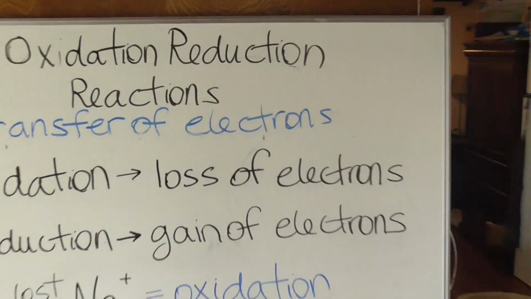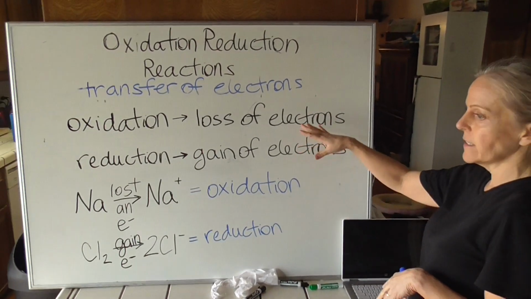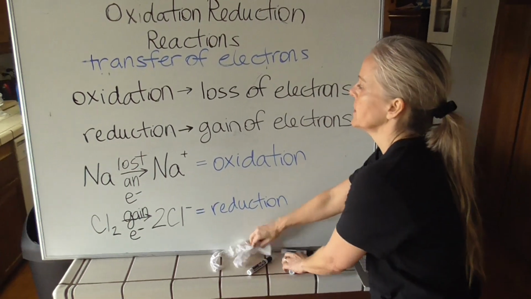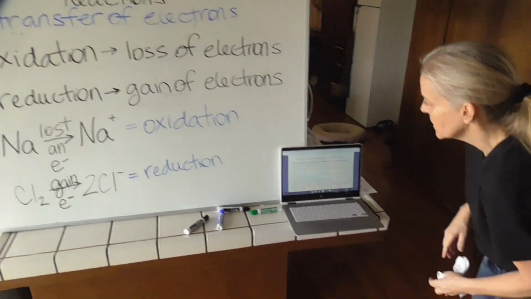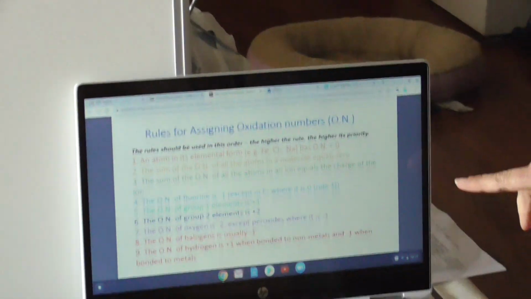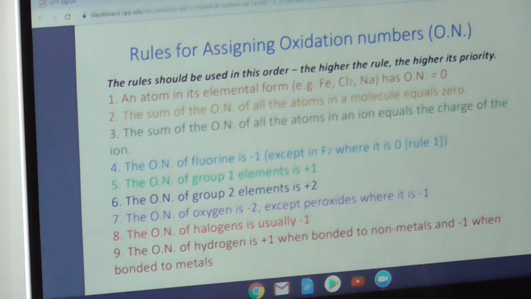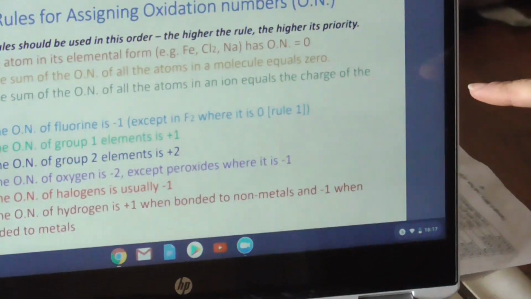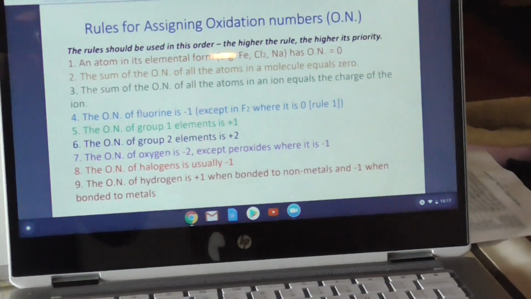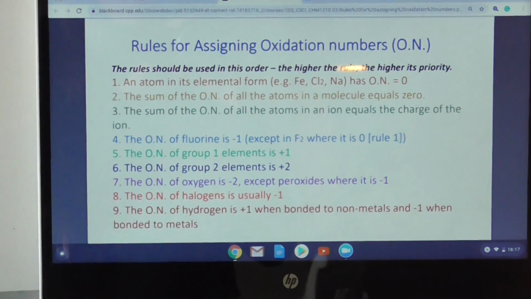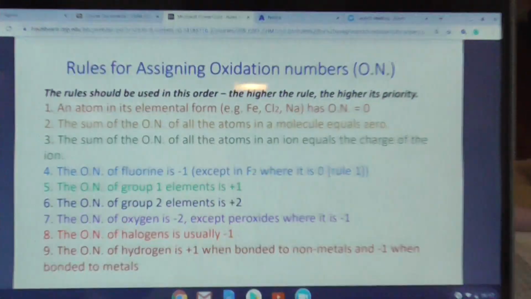In order to figure out what's gaining or losing, so you could answer what was oxidized or what was reduced, you have to be able to use that handout. So this is the handout. I would have this open on your computer. If you have a printer, print it out and have it next to you so that you could see when we go through these rules. And again, these are the rules that were on the video that I had you watch. He had them up on the screen the whole time when he was doing it, very well organized.